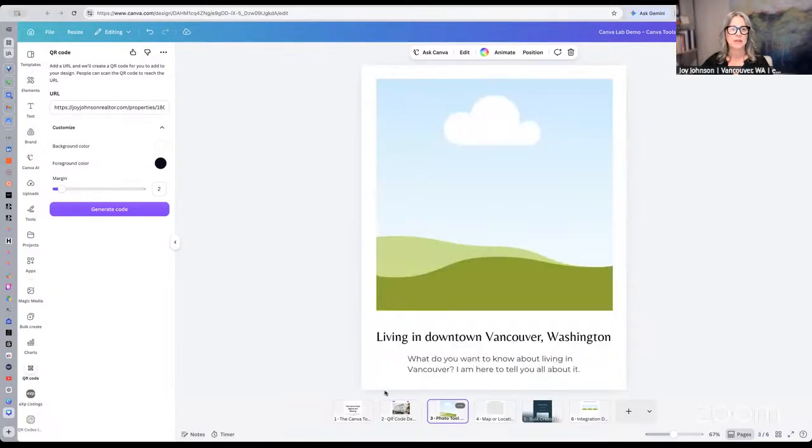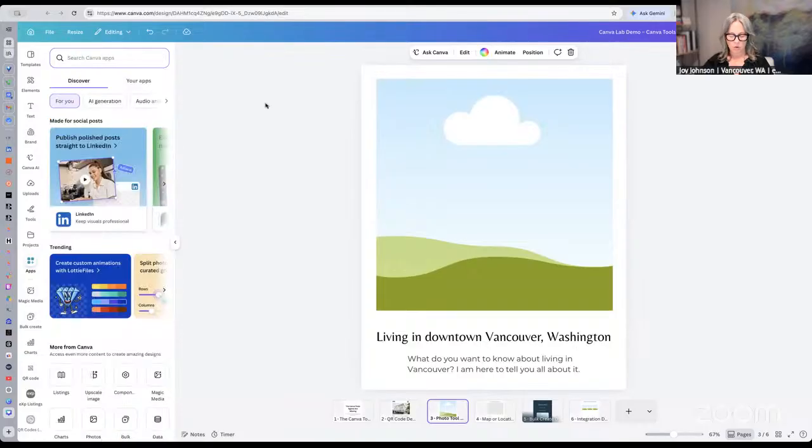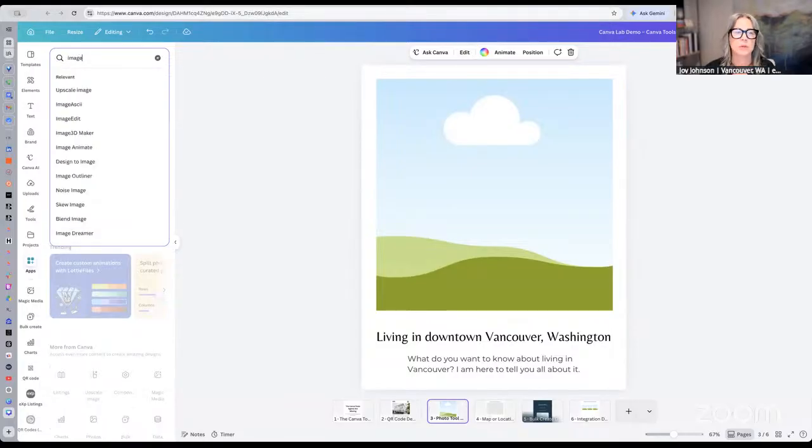Let's move to photo and image tools. I'm going to go back to apps because we're talking about apps. I know that I have a photo and the photo is very blurry. So that I want to put here. Say I'm doing something, it could be anything. You can edit an image in a different way than you can if you're using the image tools here. You can get more enhancement. I'll show you what I'm talking about.